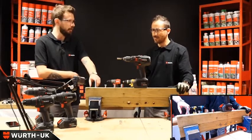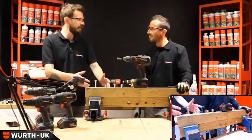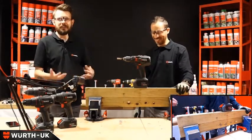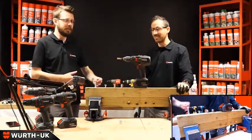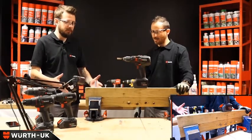I was quite amazed when we got up to that top one, just how far in it was able to go. I mean, when we get up to this kind of size, really you'd be using an impact driver. But to be able to do that just from that, I've been blown away by it so far. So really happy with that.